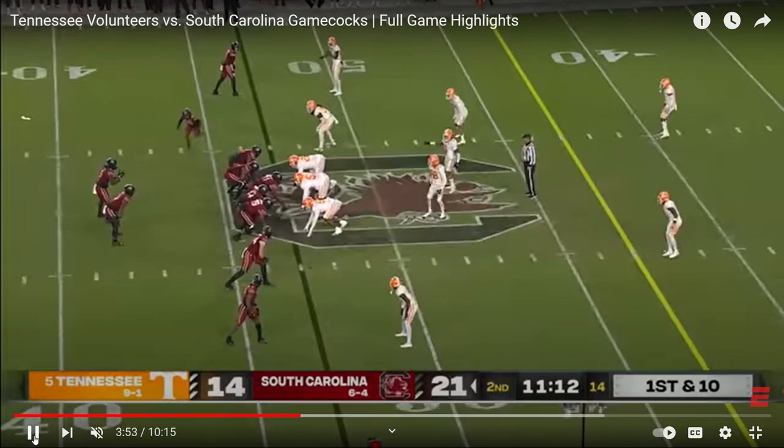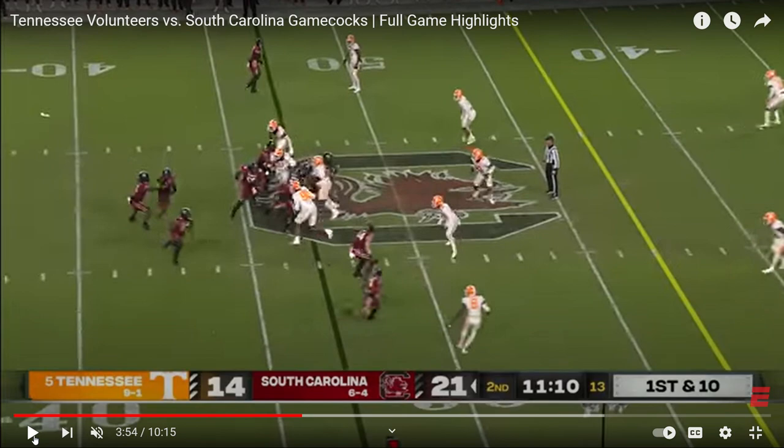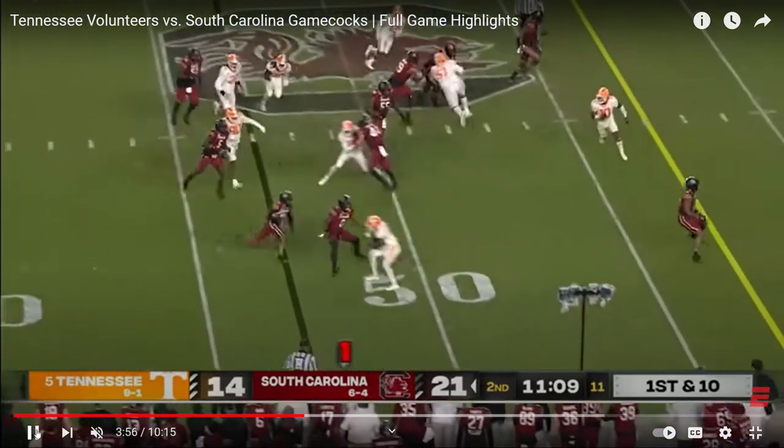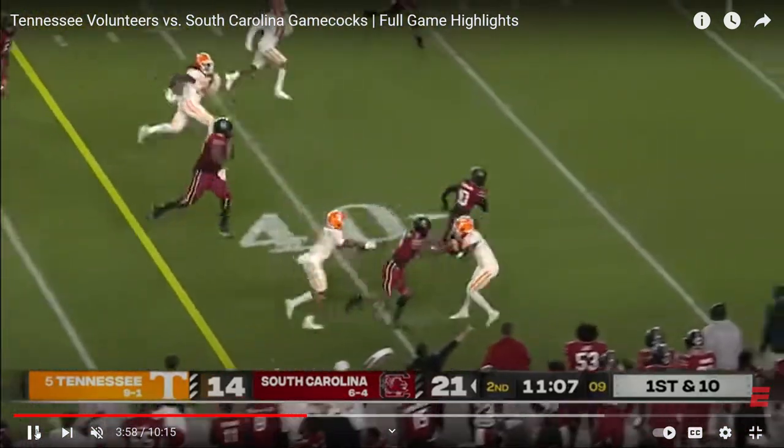Let's take a look. Here's your motion — you're going to see the mesh. There's the pulling guard coming around. See how the defensive end crashes down right here? The quarterback is reading him on the play side, so he's going to hand the ball. And then you're going to see the blockers over here on the edge — a blocker here, climbing this receiver up to the safety, and then you gain this blocker on the corner. They're three for three, and the ball is to an athlete in space.